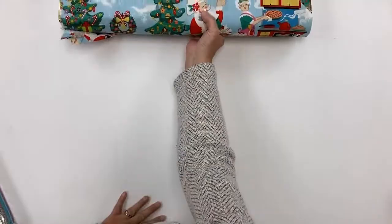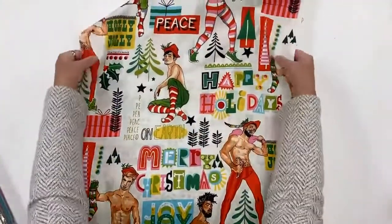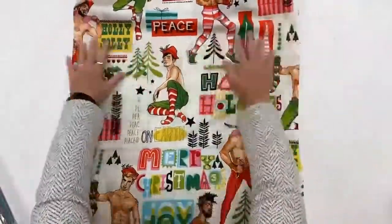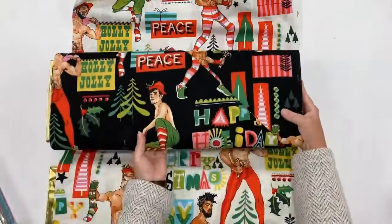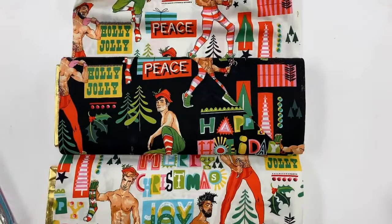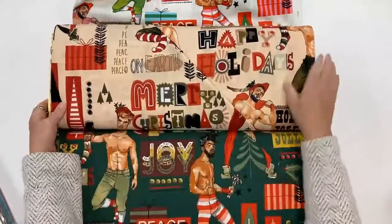And last but definitely not least in the Alexander Henry Arena. Dun, dun, dun. Are you ready? We have Santa's Little Helpers. Here we go. In four colorways. Oh. So, peace on earth. Happy holidays. Merry Christmas. We have it available with this as the A background. The B background is the black background. Then we have the C, which is the green, and the D, which is sort of a retro.